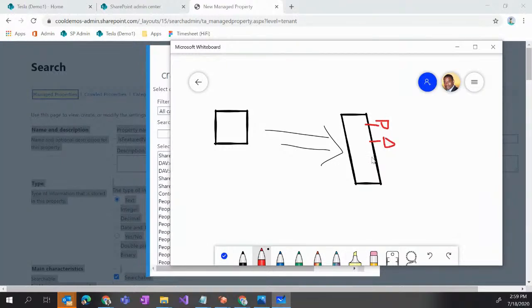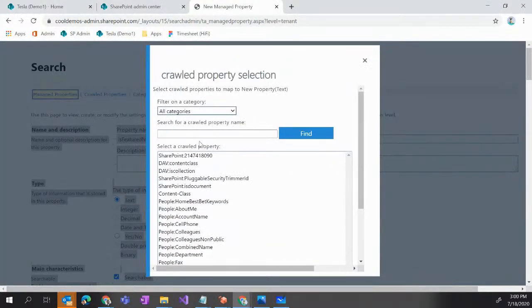And these crawl properties are going to represent site columns that you put on your lists and libraries. So once they get indexed, they're going to generate these crawl properties, which are these guys here. And then you're going to come into the SharePoint admin and define a managed property and give it certain attributes. The attributes we have would make it queryable, searchable, and refinable. And then we're going to say, okay, this managed property represents these crawl properties. There are some gotchas, some rules when dealing with crawl properties, and we'll talk about that towards the end of the video.